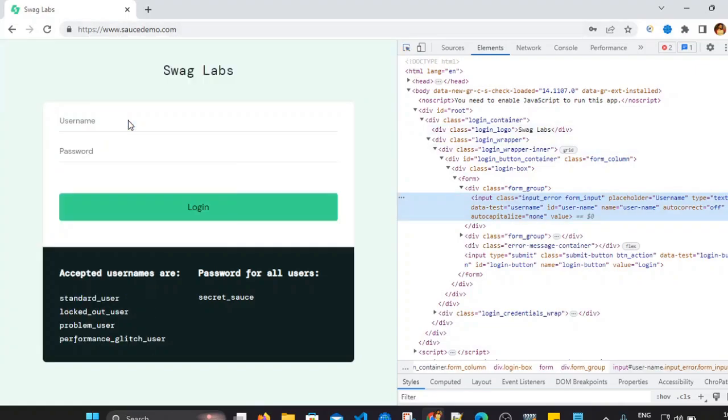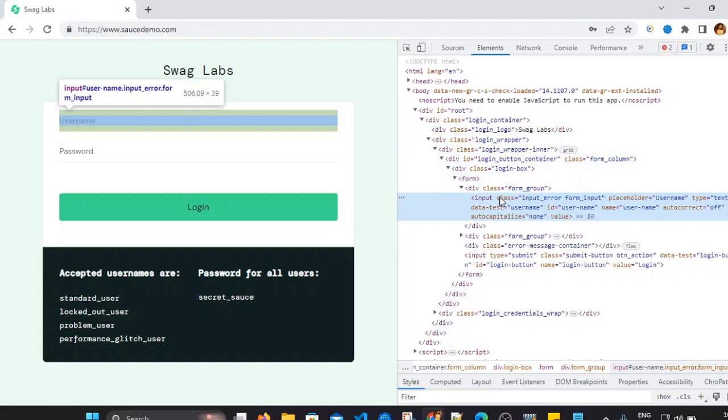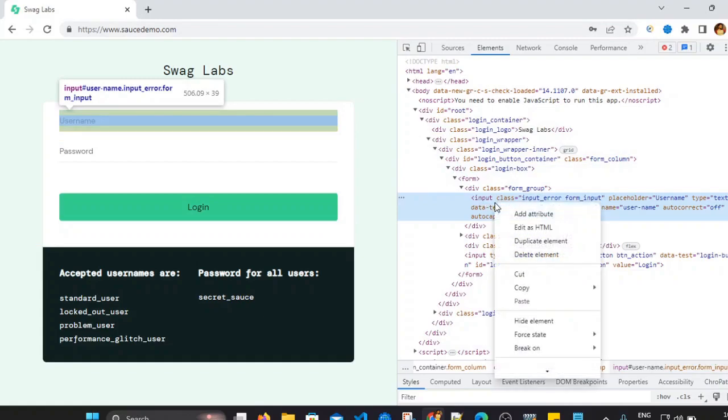This part is highlighted. If you see the option copy here, after copy, you can see copy XPath and copy full XPath. Copy full XPath is our absolute XPath. Copy XPath is our relative XPath.